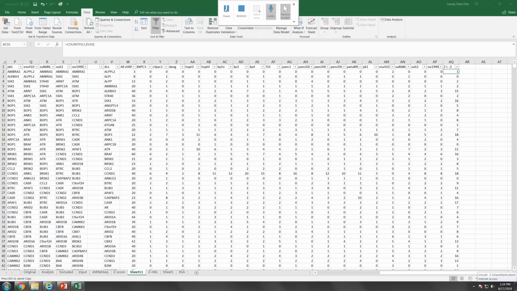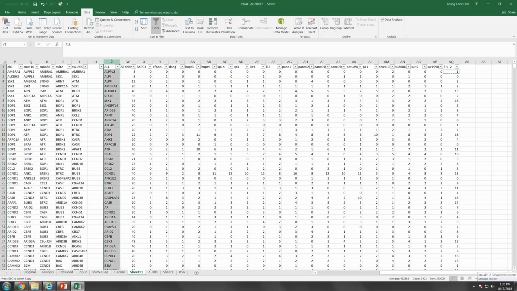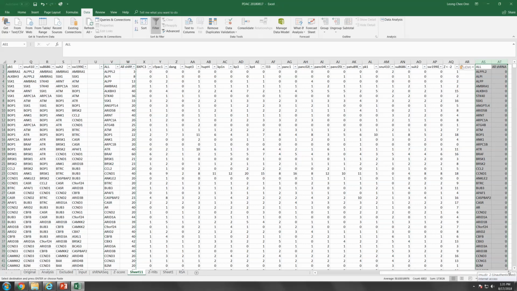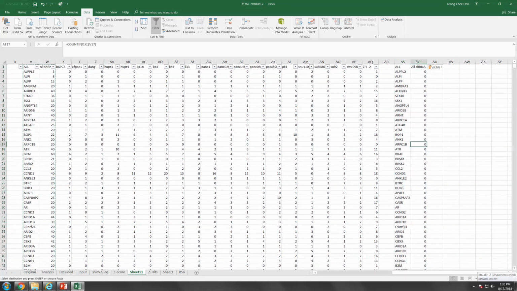The analysis that you saw just now is based on a cutoff, meaning I'm just interested to know how many shRNA give me a z-score of less than -2, for example. Now there's also another way that you can look at it, by calculating the average of each individual shRNA that targets the particular gene. To do that, you can create another column here. You can create two more columns here. All right, which is fine.